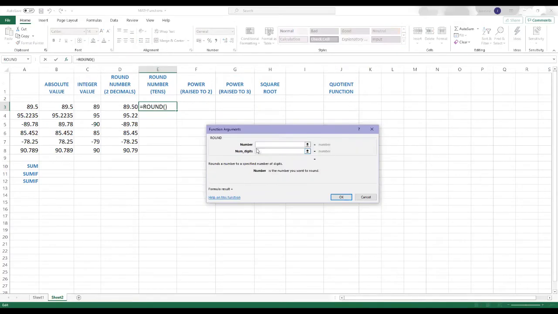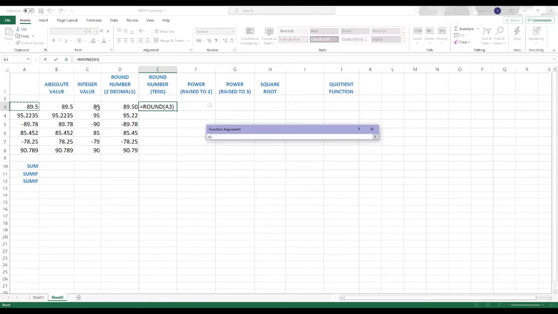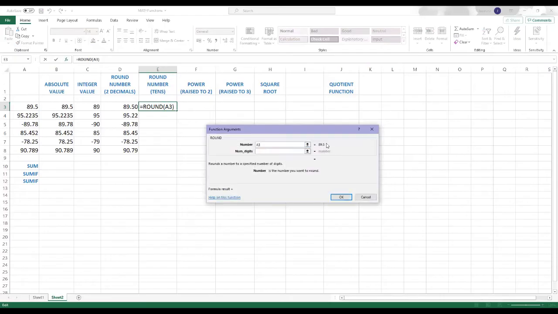Okay, so the numbers that you want to round, of course, have the same number, A3. But this time, I want to round this number into tens value. Okay, tens digit, meaning the second digit on the whole number portion.